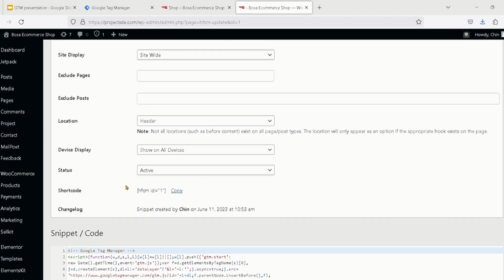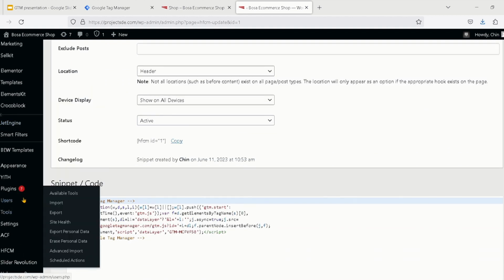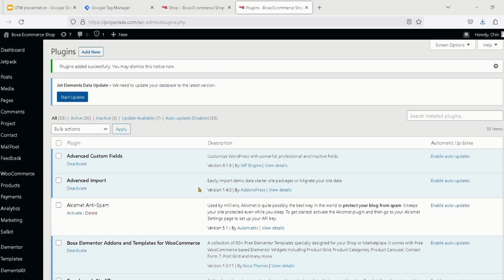So let's go back to the next snippet. I'm going to go back to the plugins, and installed plugins again, and see if this tag is already saved. So let's do the same drill.